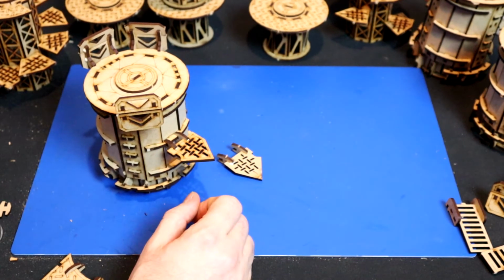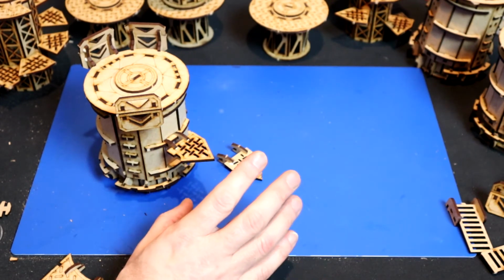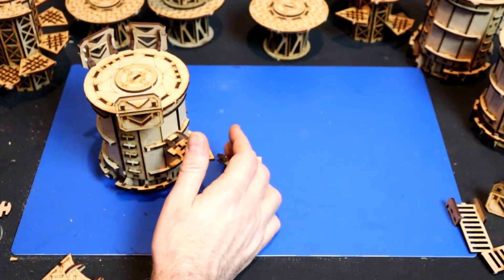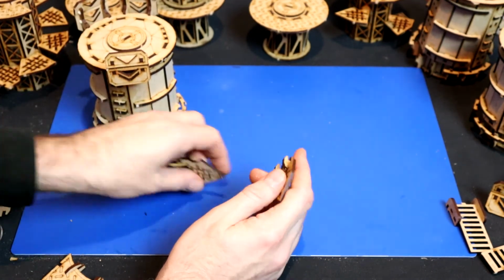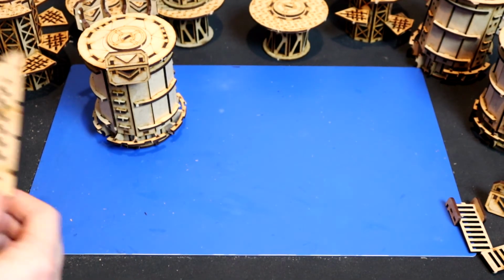I might glue them eventually, or I might just pop a tiny bit of glue on to make them fit a bit better and take them on and off. Might be a bit of maintenance later, and then I can keep my clip system modular, can't I? Then we've got these. We'll do these next.